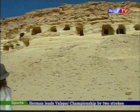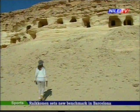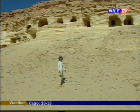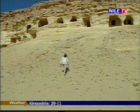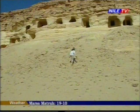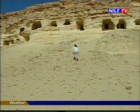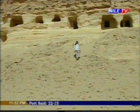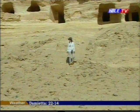The middle level of the tombs of the land of the Romans monumental area is composed of 5 tombs that are almost similar to the ground level tombs. They are distinguished by the existence of bases in front of each tomb. There are 2 or 4 bases of columns that had the Doric style. Beside these bases, 4 capitals of columns were found, 2 of the Ionian style and 2 of the Doric style.